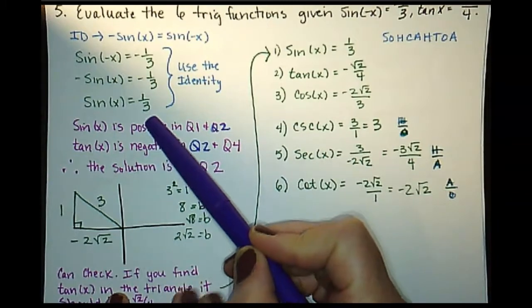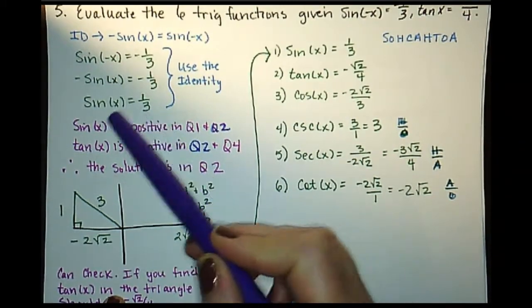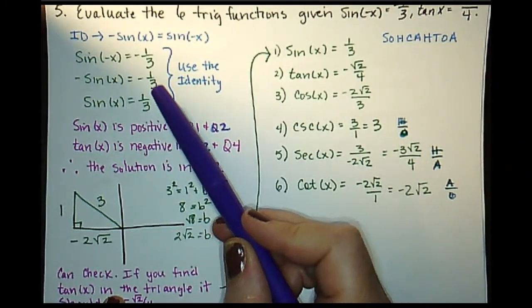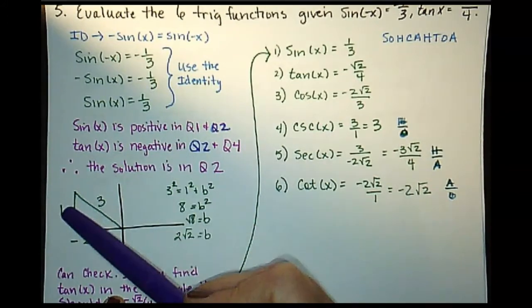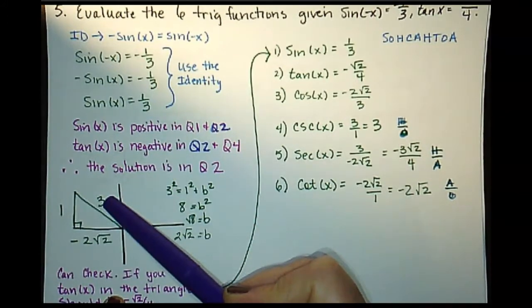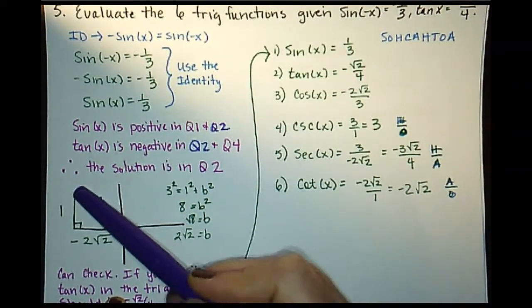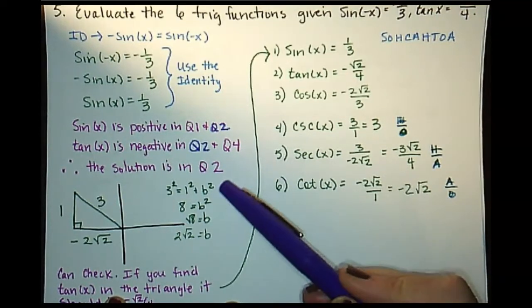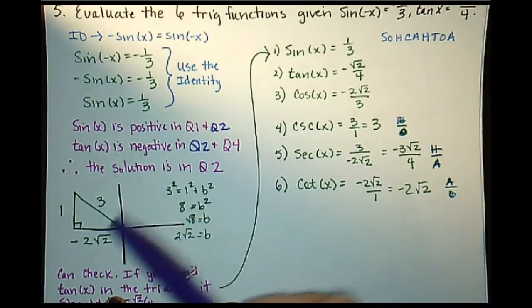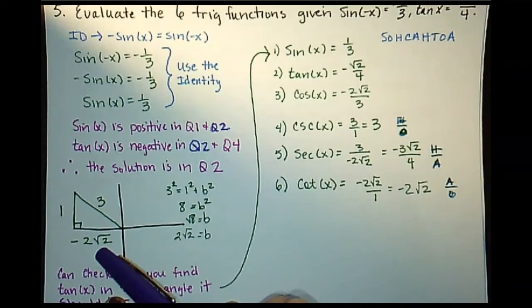So I'm going to use sine to lay out my triangle because that's the nice easy one. It's just opposite over hypotenuse. So there's my 1 and there's my 3, and I don't have to worry about a negative because those are both positive values, because this is graphing up, which is positive, and the hypotenuse is always positive. So real quickly, I'm going to use my Pythagorean theorem, and I'm going to get negative 2 root 2.